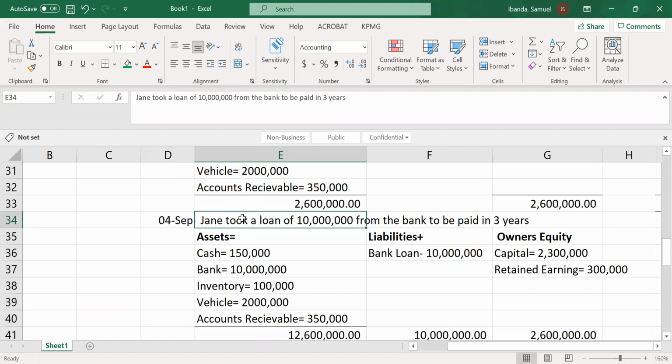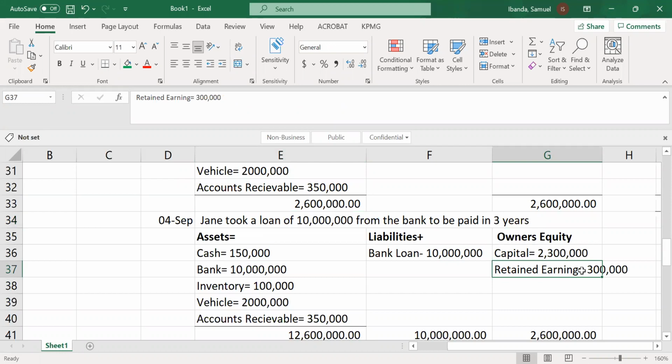So if it was the case that maybe a period has elapsed and we are recognizing the interest, it would come and affect our retained earnings, because interest is an expense. So the interest will affect our retained earnings negatively. Now, the question will also be, what are we using to pay this interest? Is it being deducted off our bank directly? Then we shall be able to adjust our bank accordingly.